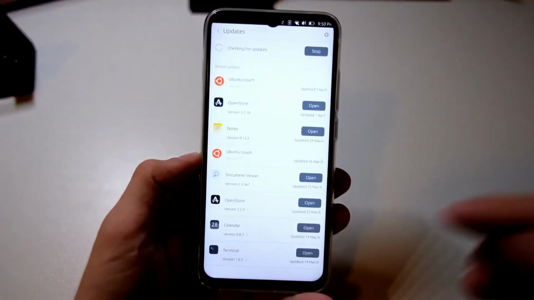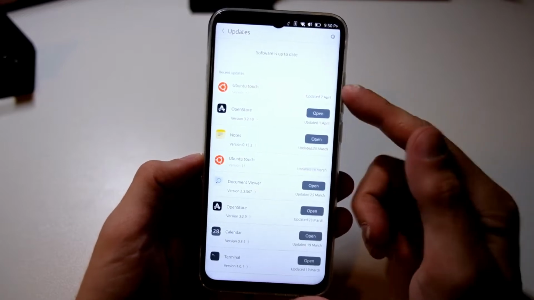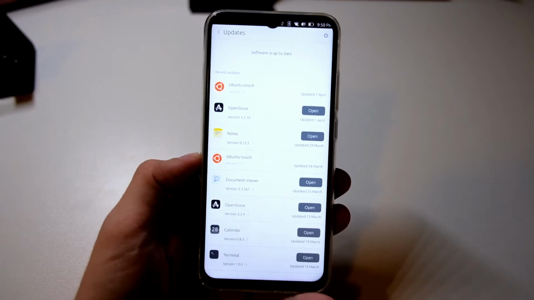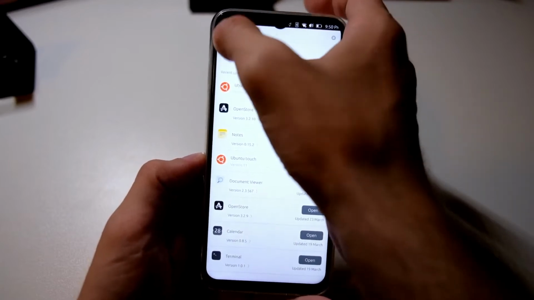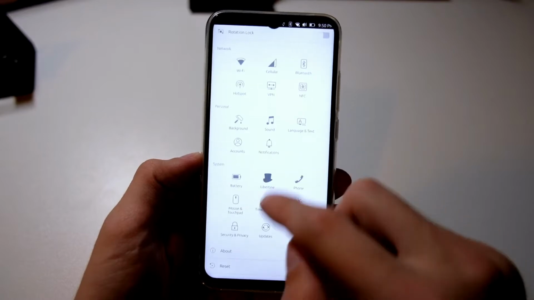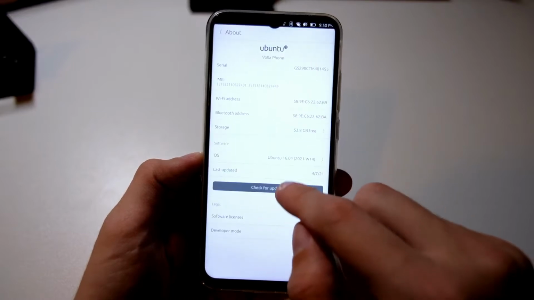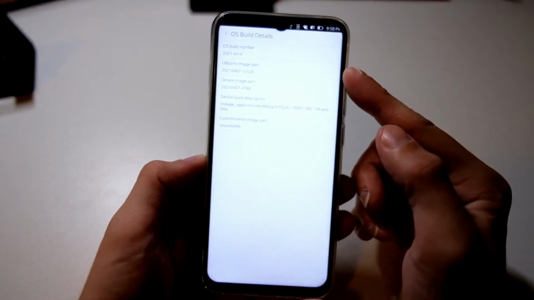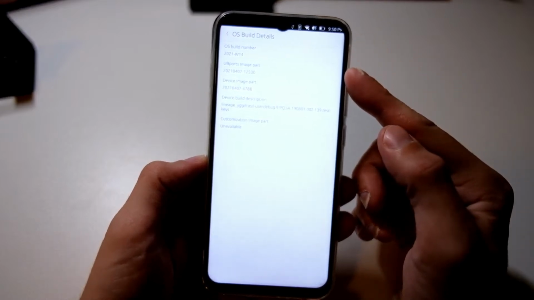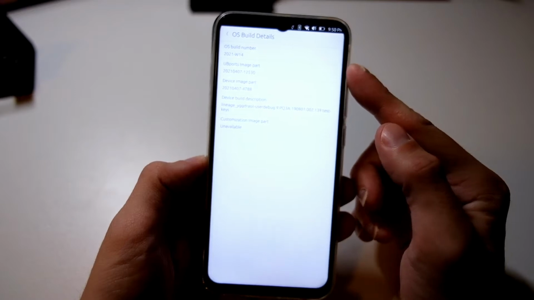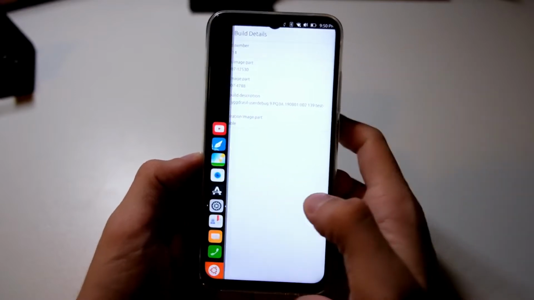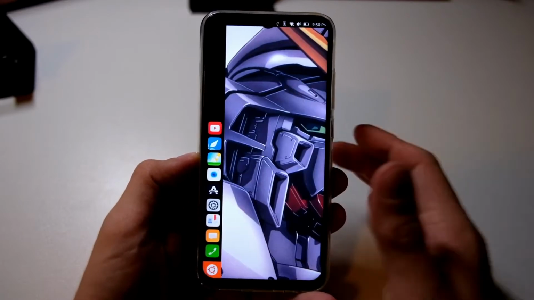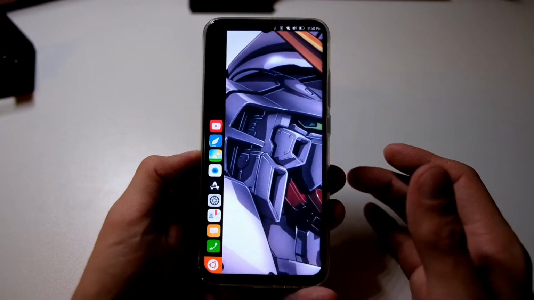If I go to updates, you can see that I got an update today, which is Ubuntu Touch version 12. I'm not sure which it is following here. It is not OTA 12, I hope. At least when I go into the About window and in the OS release, you can see that this is the image from the 7th of April 2021. So this should be the newest version already. What I noticed with this version is that everything is running very smoothly here, which is pretty nice.